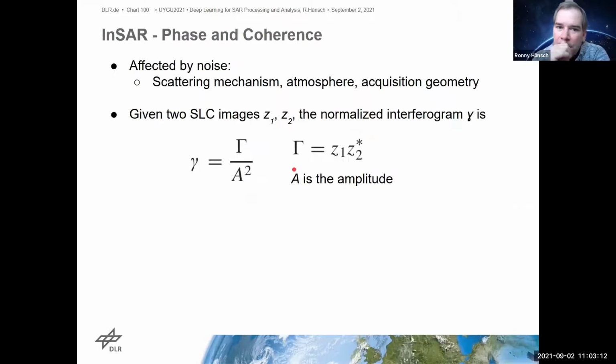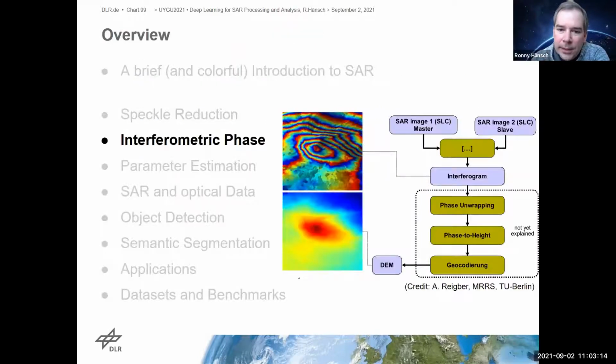All right, then let's continue with the next one, which is phase. So now here, just to remind you again, we assume that we have two images of the same scene, and we combine those two into an interferogram. So basically, we analyze the phase that we have, a very accurate distance measurement. And what you want to do is produce an elevation model.